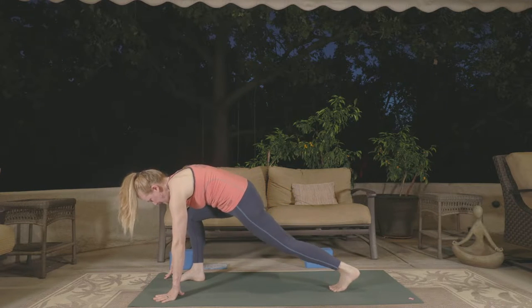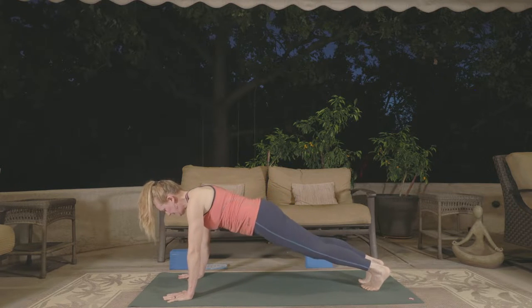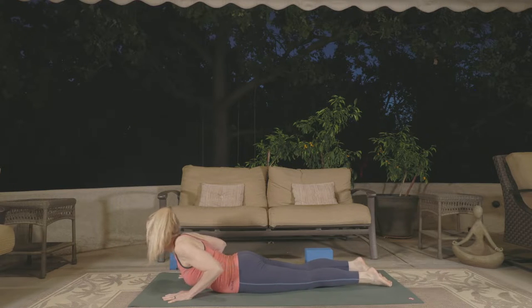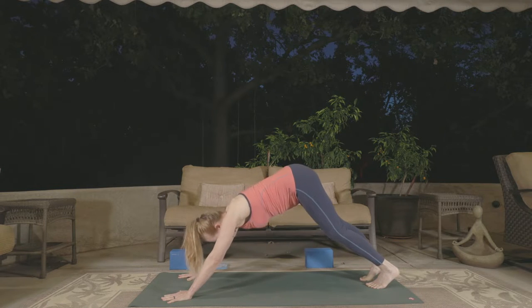Set your block aside and step back for your plank. Taking a flow here, knees, chest, chin. Elbows in. Inhale, roll the heart up. Cobra. Exhale, down dog.